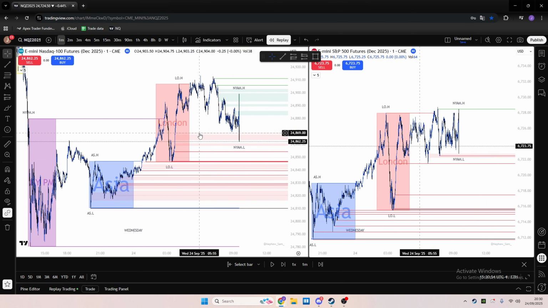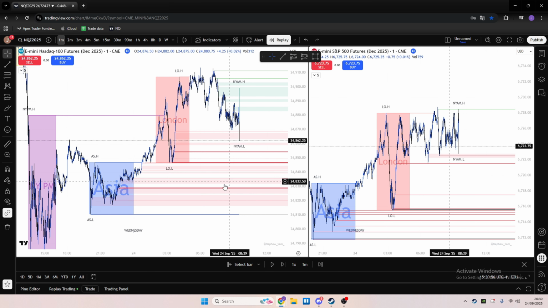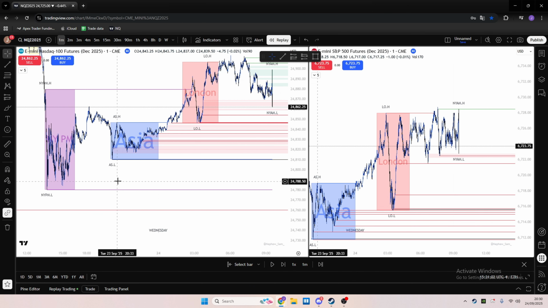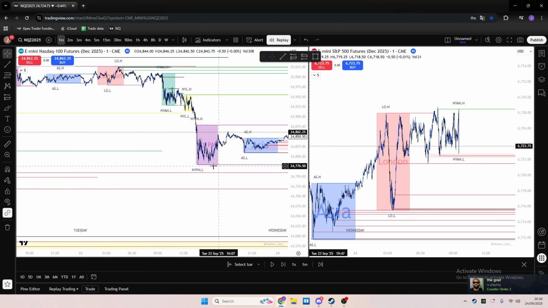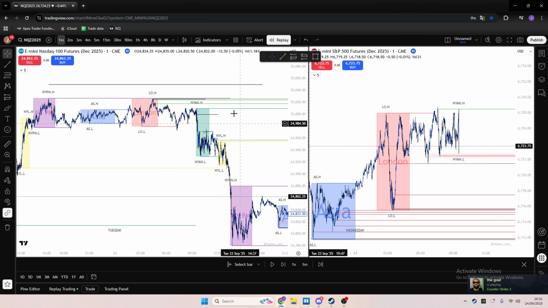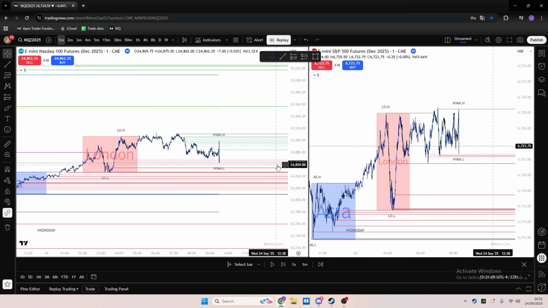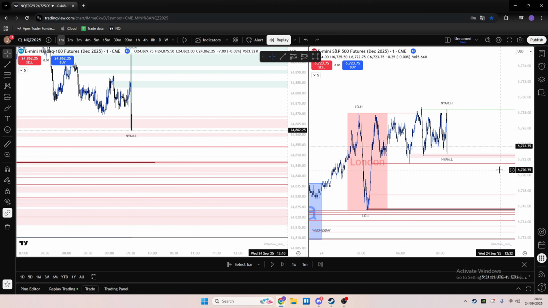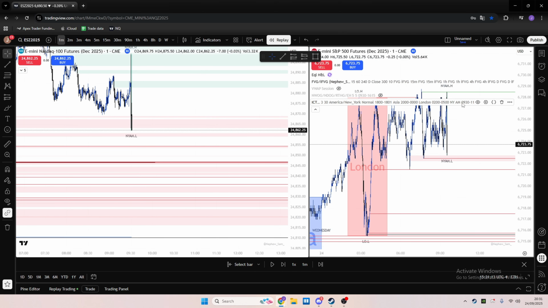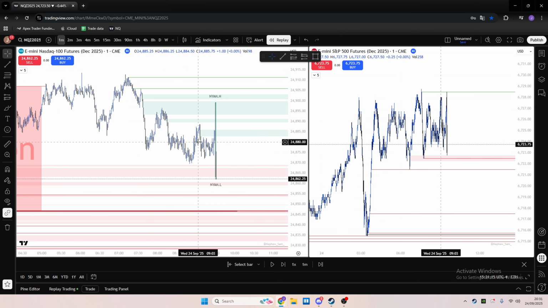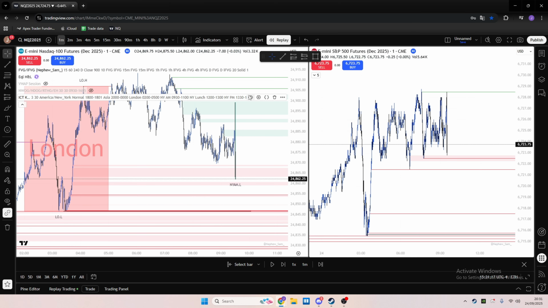You can use this indicator for it to automatically find the lowest point of Asia session, London session, and just previous sessions. So we got New York PM low, etc., etc. You understand the point. So these are great draws in liquidity when we're coming into the market. So we've got these lows marked out.